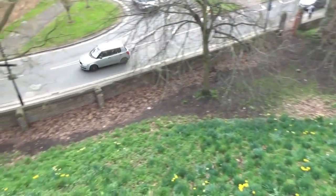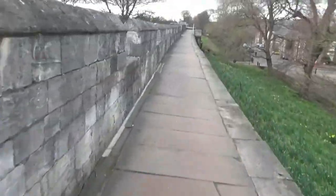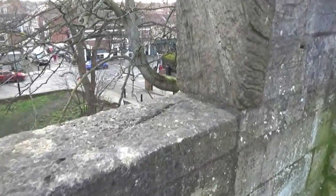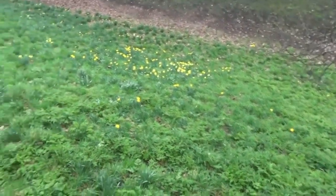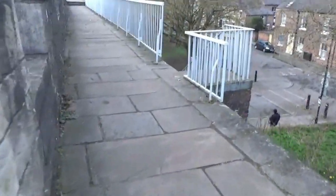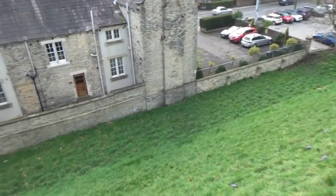Ditch would have been, I think the road here now would comprise a large part of it. See, it's kind of amazing here, but you've got these areas that stick out from the wall, which gives the defenders an even better chance to take or pick off any attackers. So again, just a useful vantage point to have a much bigger field of view to be able to take down our attackers.